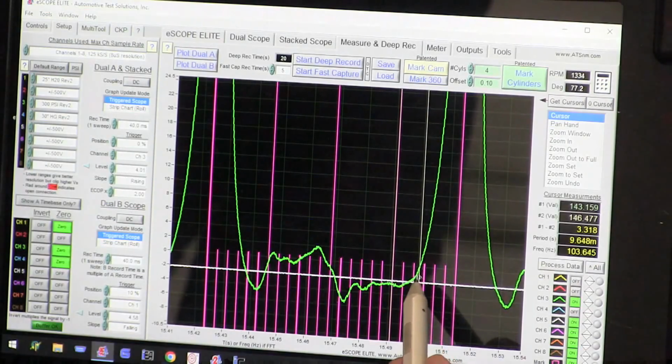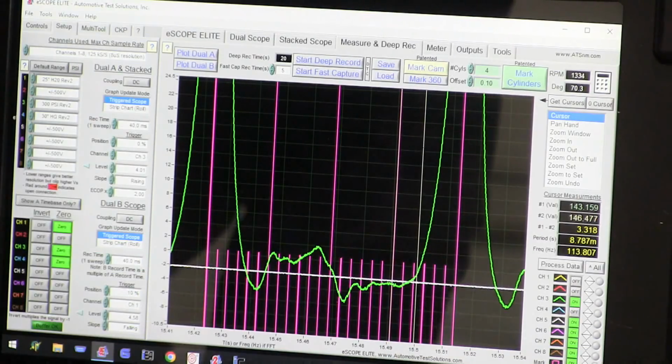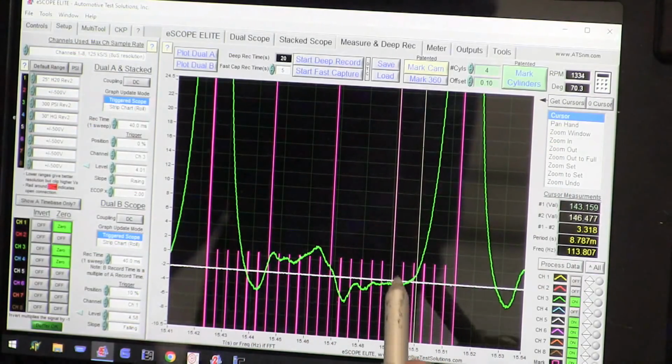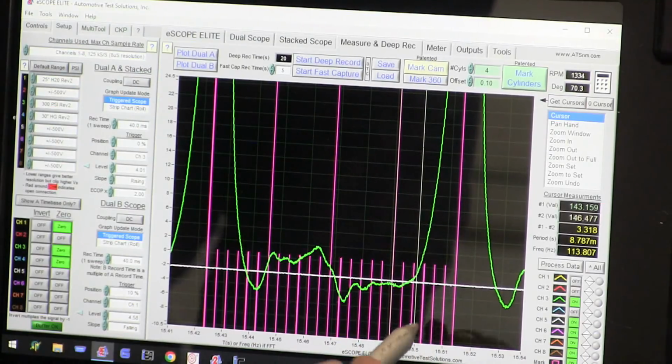It's over here on these engines. This has late timing. So this is off quite a bit. To give you a better idea, let's move this guy along just a little bit. That's 70 degrees. So that's more where I would expect this rise, between 70 and 75 degrees.